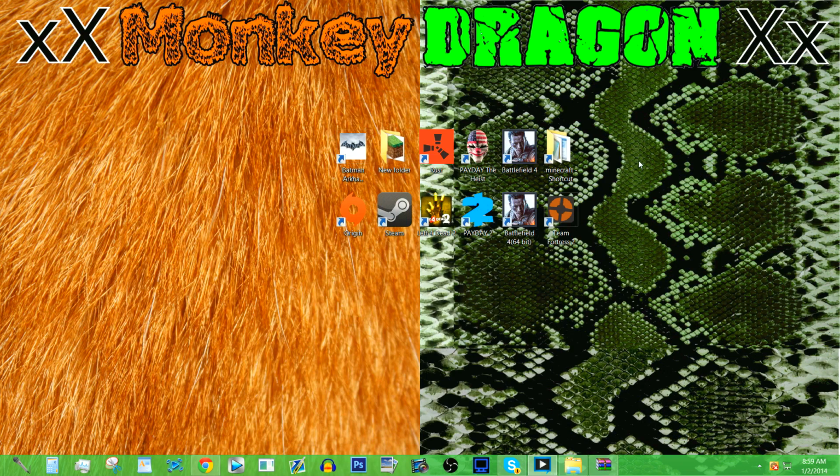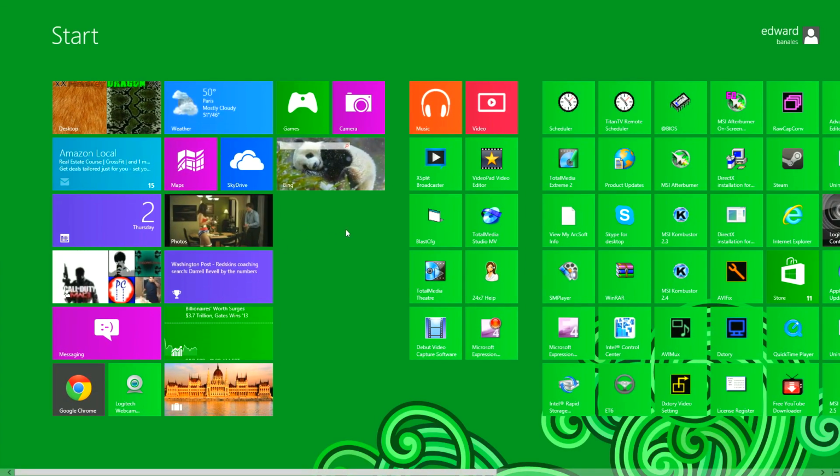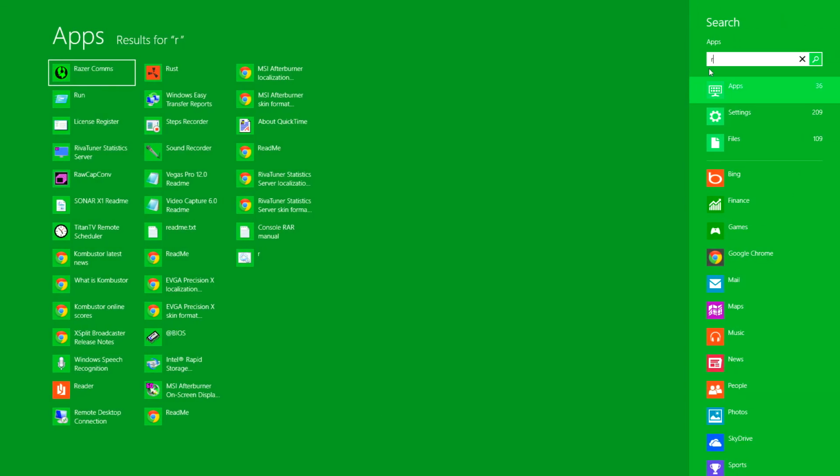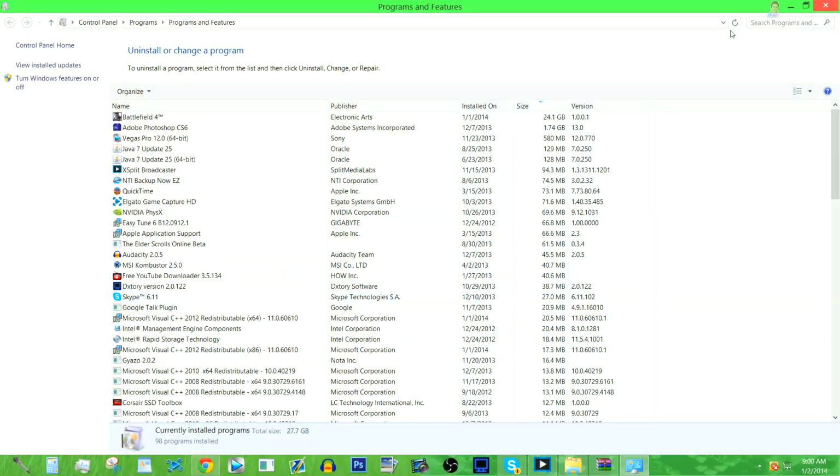Next, what we're going to need to do is go to our Minecraft.jar, and you're going to need to click your start button, depending on your Windows version. What you're going to want to do is get the search bar and type in run. So there you go, and you should get a program that looks like this. Open it up.